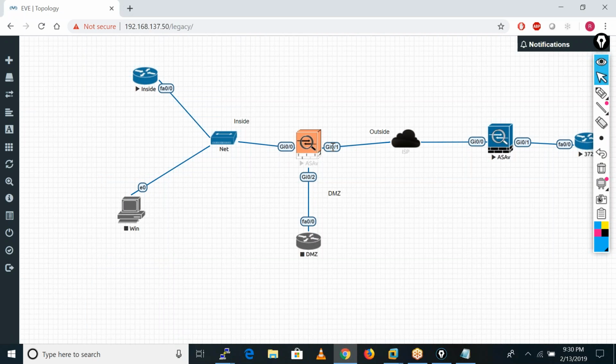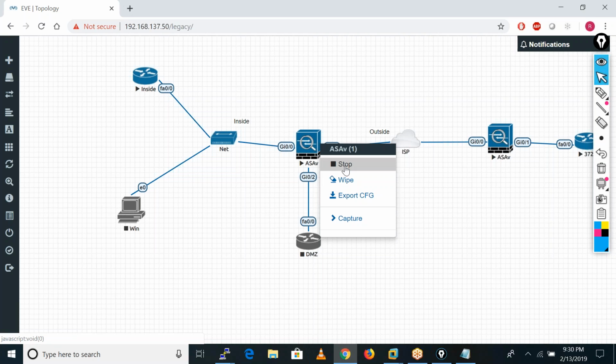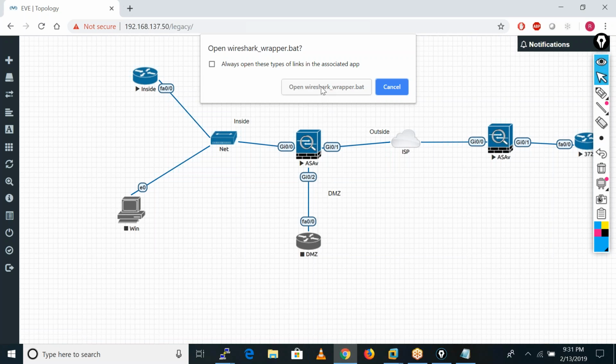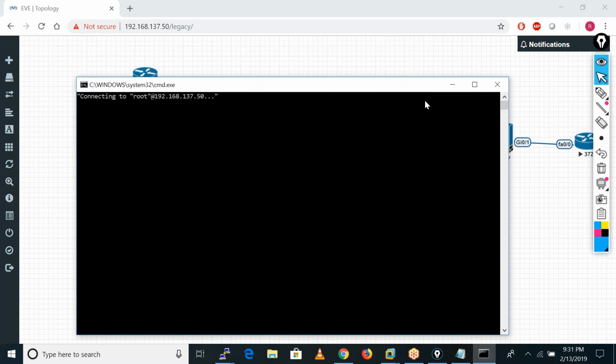Let me also run a packet capture here. This is Giga 0/1, I hope. And I will show you how they send that data.